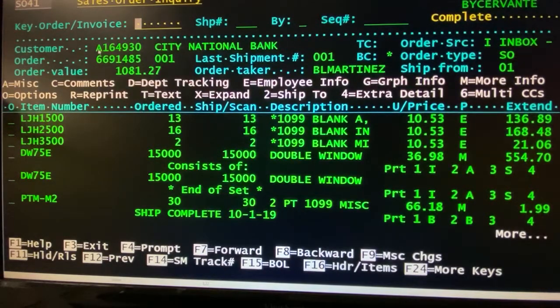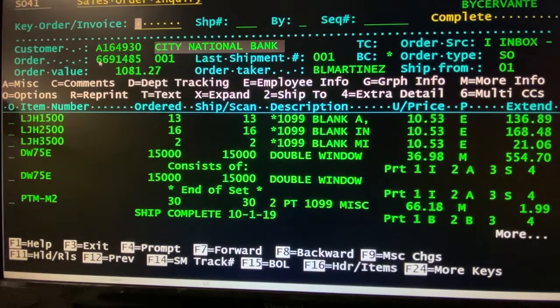Now, let's go ahead and view the information that we're seeing here. You have the customer account number. Now here, it will display the dropship name. This is the name of the person or company we ship to. So it's going to match or should match what you keyed. If you notice that it does not match what you keyed in SO40, then this is not the order that you're looking for. Okay, but if you notice, this is exactly the name that we keyed in SO40. So far, we validated that part.